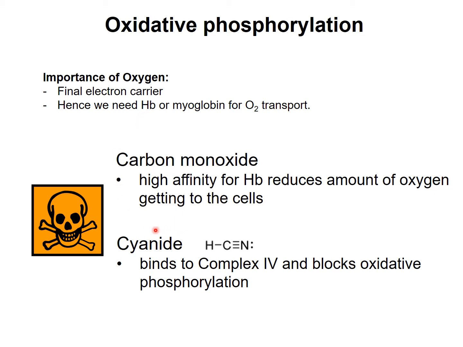Cyanide, on the other hand, is even more toxic, which can kill us in minutes if not seconds. Why is it so toxic? Because it binds to complex 4 irreversibly and blocks the whole process of oxidative phosphorylation. As a matter of fact, you and I have only enough ATP to sustain us for about 2 to 10 seconds. And as a result, we are regenerating new ATP every moment. So when cyanide shuts off the system, we can only survive for about 2 to 10 seconds.